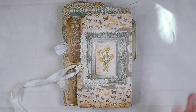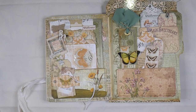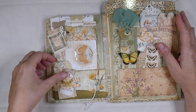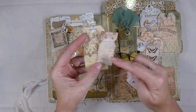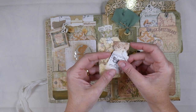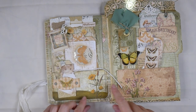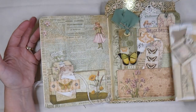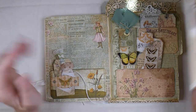So this tucks over. Sorry guys, it's been a little while since I made this, so I'm trying to remember what all I had in here. So this flips back over, and then on this one I've included this tag from the kit, and then this is another little ticket that is included in it. And then I've just stamped a little tag here with an image, and I've tucked this into the little belly band. This is one of the pockets that you get, which is really nice. I love it when you get pockets in something. And look at the papers, aren't they beautiful with the little girls in it? And I love the florals. I like the greens. The colors are just beautiful.